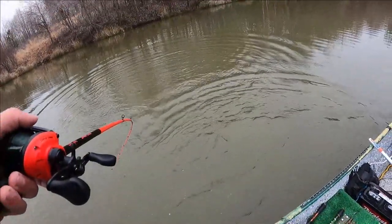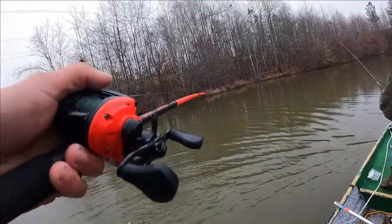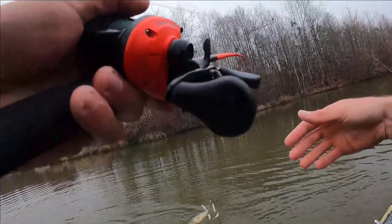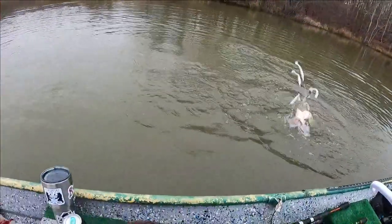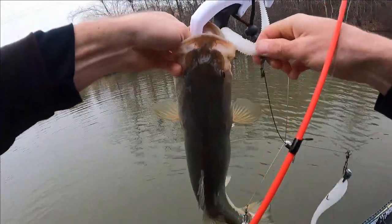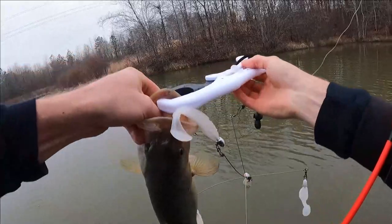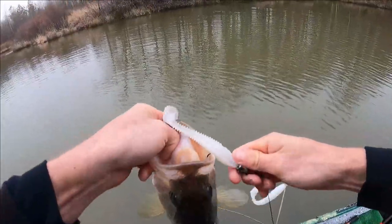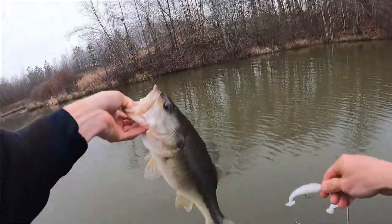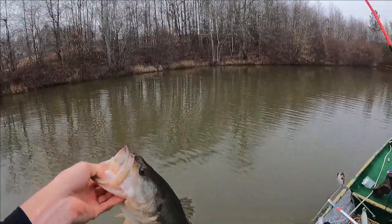These things are slamming it, man. Yeah, I haven't seen a bass jump that high in a minute. That thing got some air on him. That's what I was saying, man. I really like these white albino ones, or whatever color it is. I love them. Bam. I don't even know what number this is anymore.